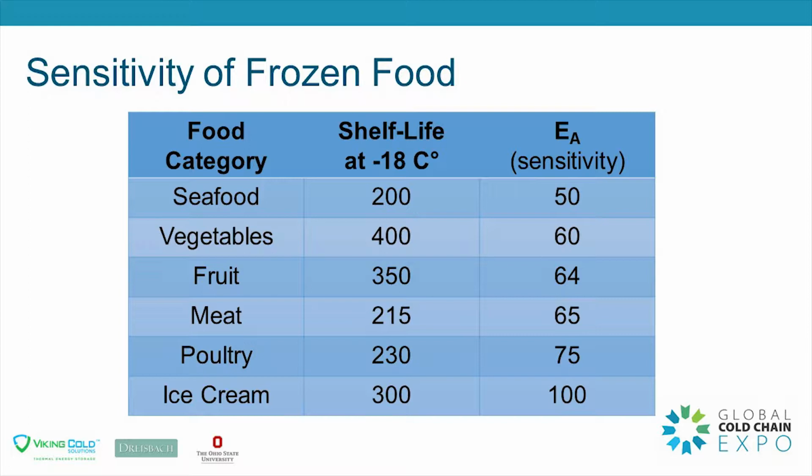However, when you look at the third column, which sort of defines the sensitivity of these products to fluctuations, you'll find that ice cream is very sensitive. So that's the reason you can't leave it out on the counter very long. Some of the other foods, according to that scale, have less sensitivity. So the key thing here, each food has a fingerprint and responds differently to any kind of temperature fluctuation.